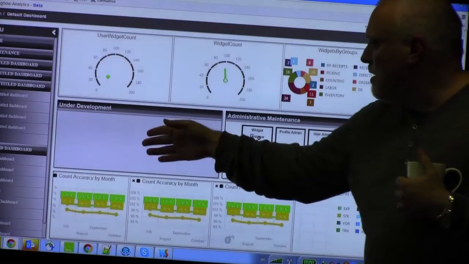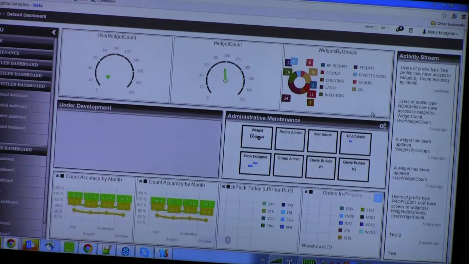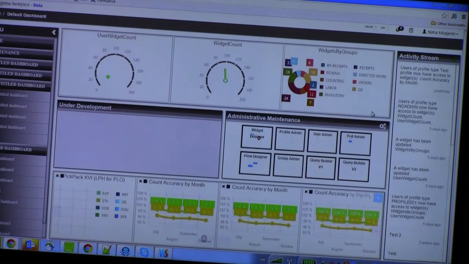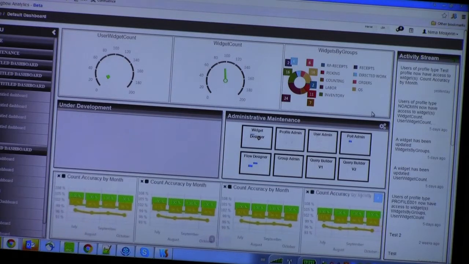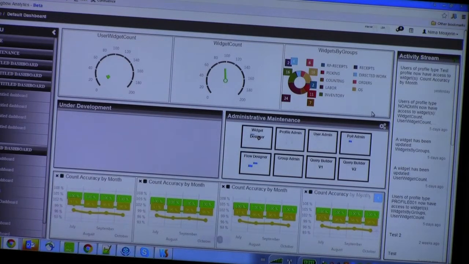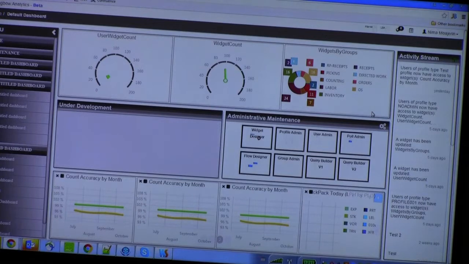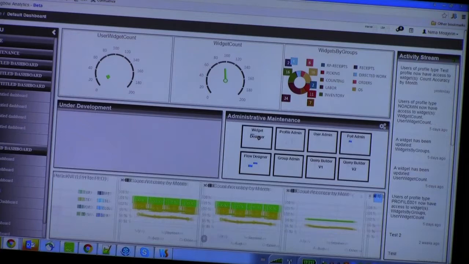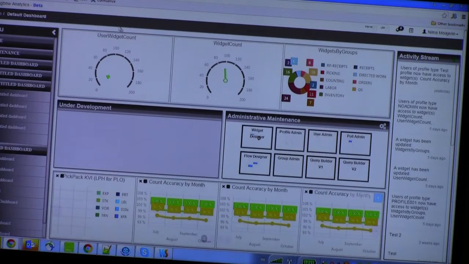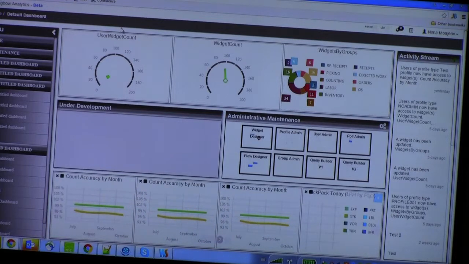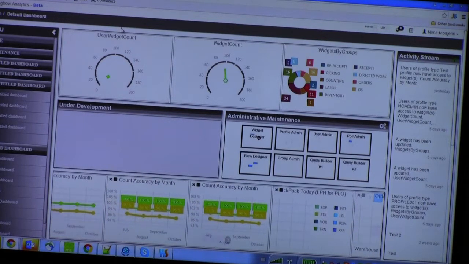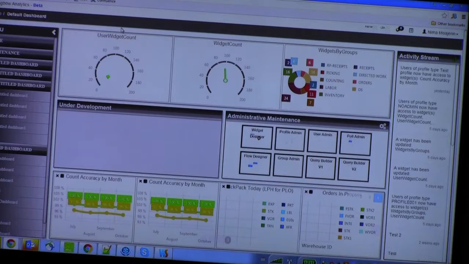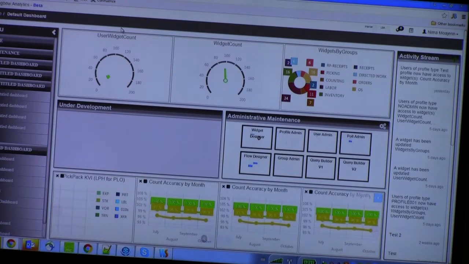This one here, under development, is a specialized widget we're thinking of creating that can be used for different things. One of the things we'd like to use it for is notes. I'm a warehouse supervisor working in a warehouse that runs 3 shifts, 7 days a week. I can enter notes in there, date them, and it means a message passed on to the next supervisor, or a note I could use for myself 3 days from now when I have to come back and do things. So that's the next thing that we're looking at.